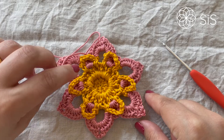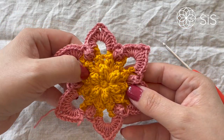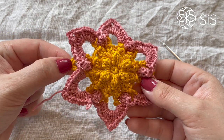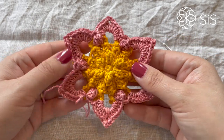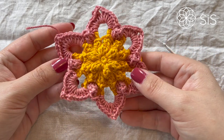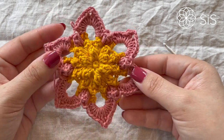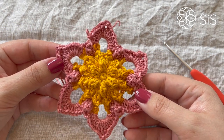So this is how it's supposed to look, because next time we are working in those unworked chain spaces and around the chain 8 chains also that are peeking up from behind here, okay? So fasten off and meet me up for round number 6. I had to double check. It goes quickly now. So yeah, I hope you're having a lovely time. See you in a little bit.